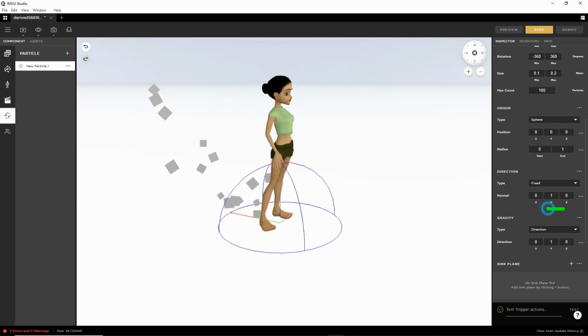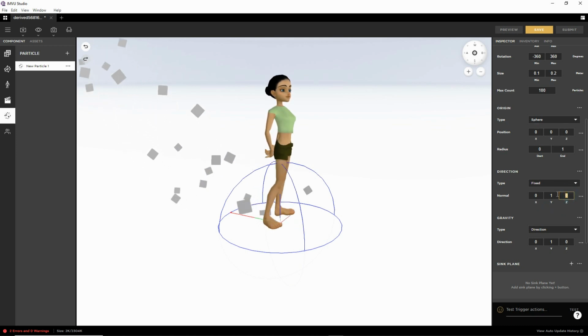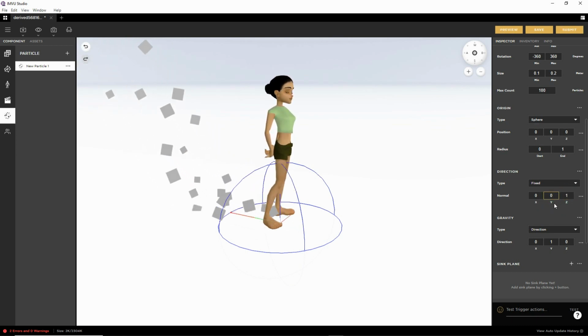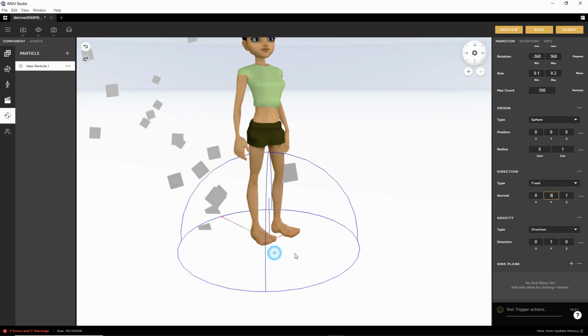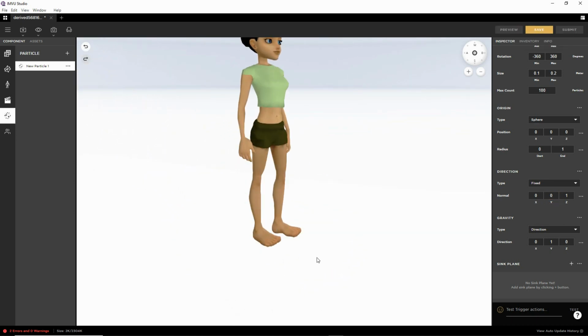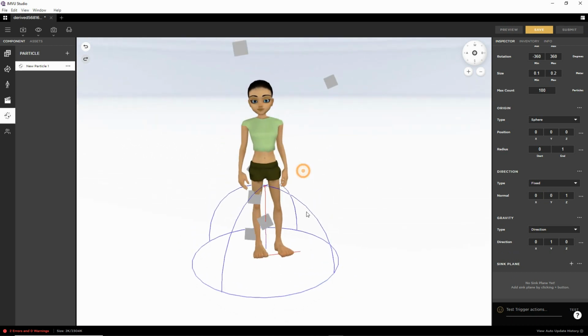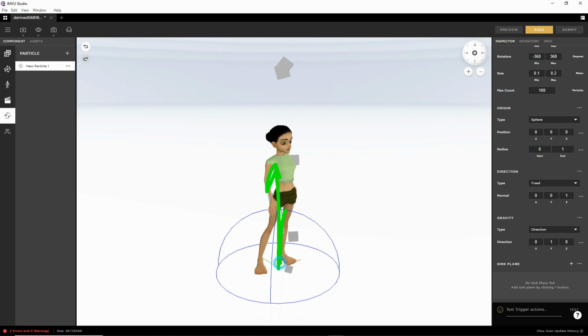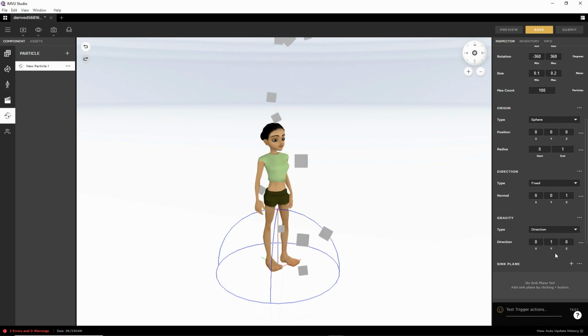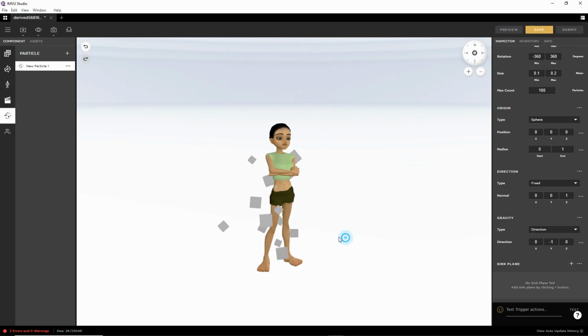We can also then change the orientation. We'll change Z to 1, Y to 0, so they're going to go up the Z-axis, which is the blue handle of the widget. Preview. And that gives us a stream of particles that are affected positively by gravity. If we wanted an upward direction but a negative influence, what we would do is set Z as is and then change the gravity to a negative number, and that will give us this effect.